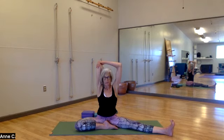And then we'll reach up with the right arm and bending the right elbow, bringing the right hand as close as you can to the center of the upper back, just below your neck, or maybe a little over toward the left shoulder, getting hold of the right elbow with the left hand. Feel like you're pulling those arms apart, shoulder blades going down the sides, long through the top of the head.